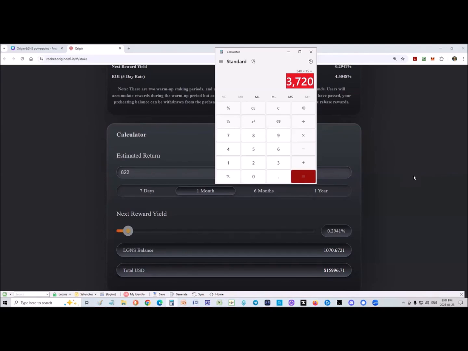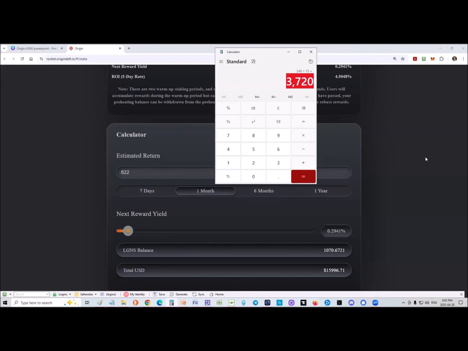Now, why is this amazing and so magical? Because while you can take that $3,720 and do whatever it is you would like, you can stake it, you can take it. You can utilize those funds to open up wallets underneath yourself if you're trying to work on building a larger volume of self-referred wallets. You can take half of that and leave half of it behind to increase your 822 stake account.